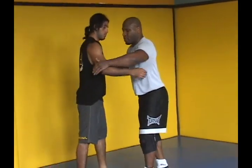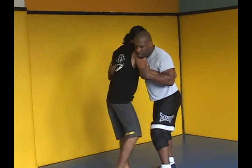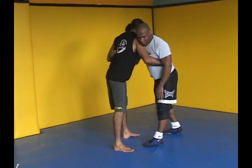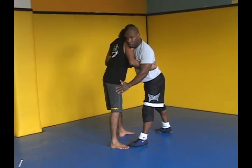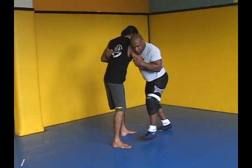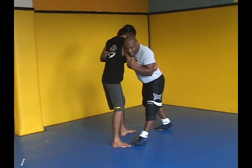The last one is an easy throw to get and very sneaky. We're tied up right here. Now all I want to do is get my space, so I move back. When I get ready to do this move, notice I go to here. I have to be close to his body, but I still have to create space with my hips. So I'm here, I go here, I'm gonna take my knees through and my arm.